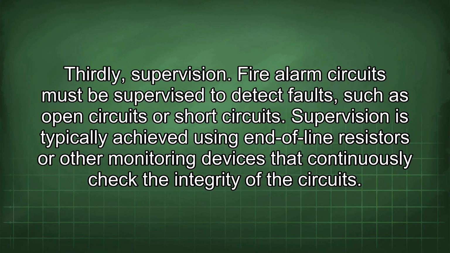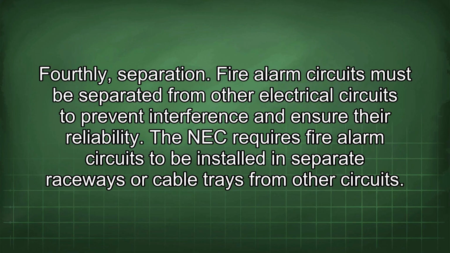Thirdly, supervision. Fire alarm circuits must be supervised to detect faults, such as open circuits or short circuits. Supervision is typically achieved using end-of-line resistors or other monitoring devices that continuously check the integrity of the circuits. Fourthly, separation. Fire alarm circuits must be separated from other electrical circuits to prevent interference and ensure their reliability. The NEC requires fire alarm circuits to be installed in separate raceways or cable trays from other circuits.